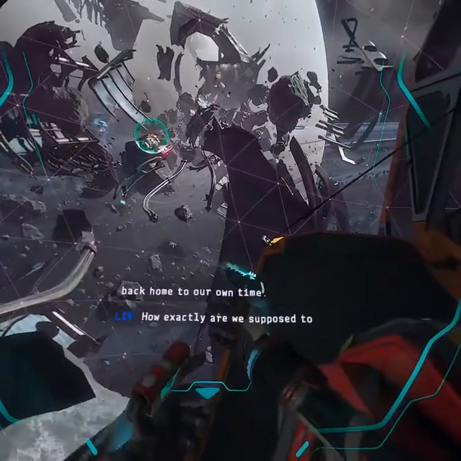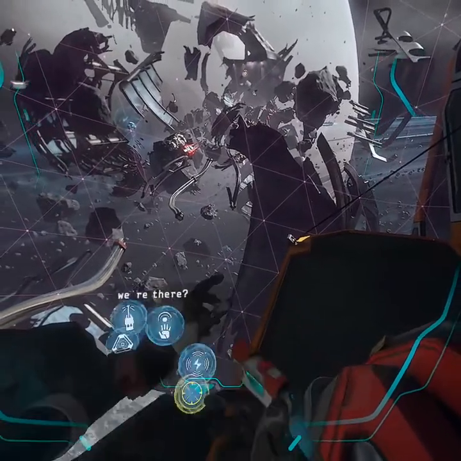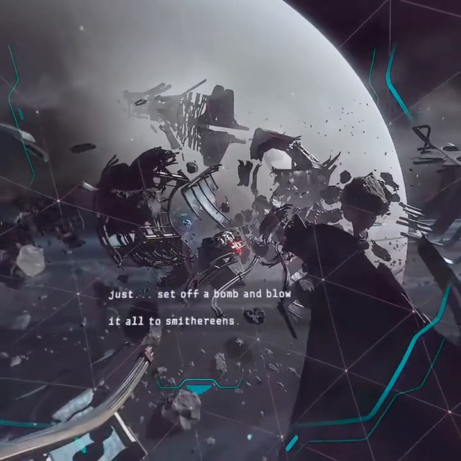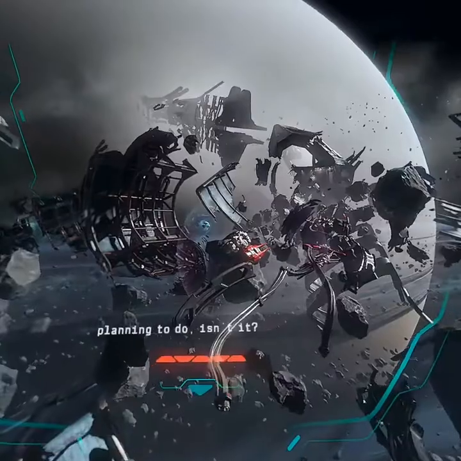How exactly are we supposed to eliminate all the biomass once we're there? It's not like we can just set off a bomb and blow it all to smithereens. That's exactly what you're planning to do, isn't it?